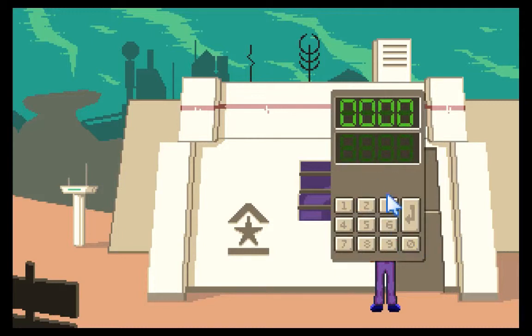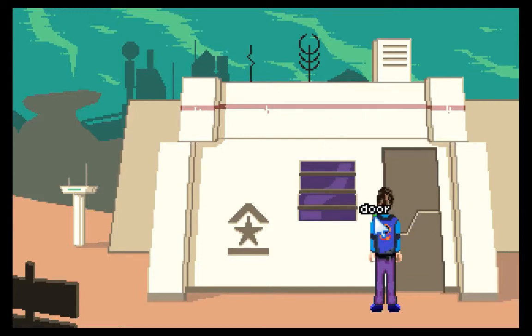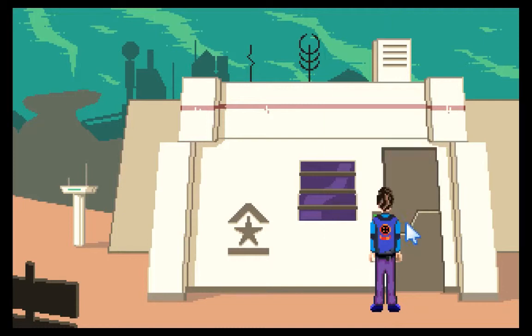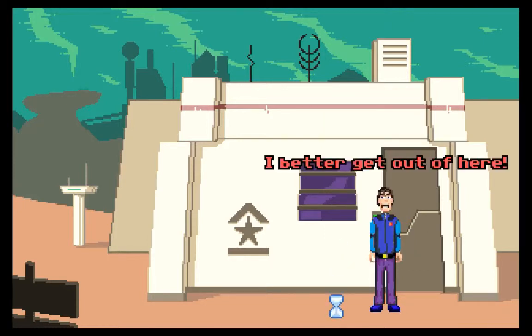There's a security pylon. Philosophizing about the nature of codes and whatnot. Just jamming different numbers in there. Just because. Now, what I don't know is... I better get out of here!